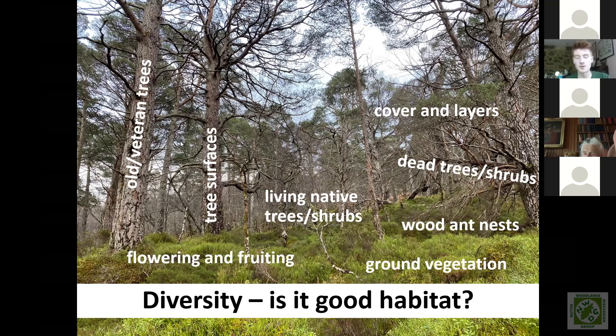One thing we found is that none of the pinewoods are meeting all of the maximum diversity they could have in terms of supporting the full range of wildlife. It's more fragmented between sites — some have lots of old trees, some are mainly young trees but have really nice ground vegetation. Some of these things being limited, like old and veteran trees, is really a legacy of past management. An interesting result is that a lot of diversity is being suppressed at the early growth stages — there's greater species richness at early growth stages than at later ones.